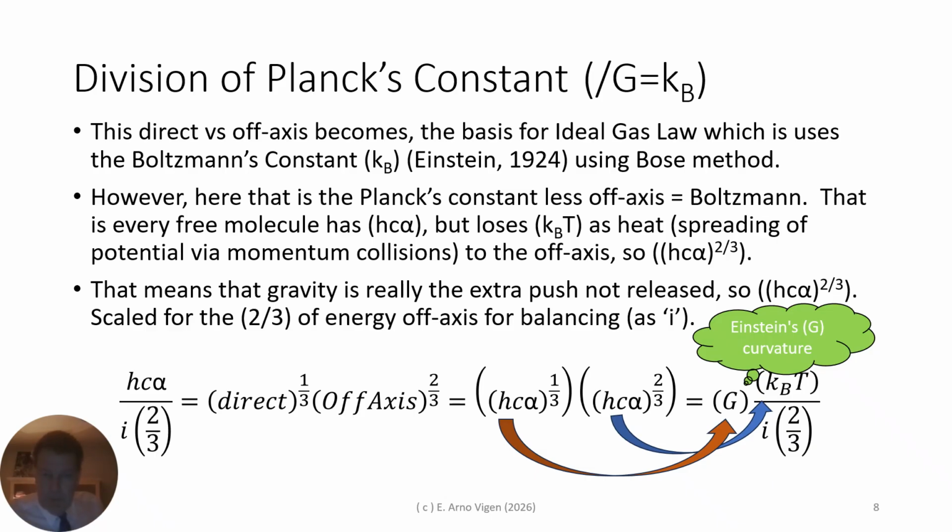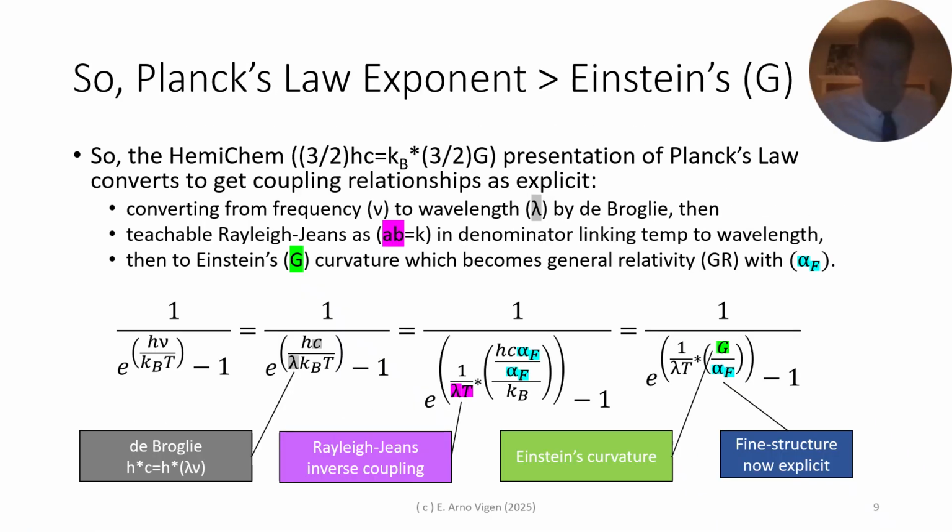Obviously, still with the off-axis interactions. And that is actually already there, as we're going to show, because Einstein used G as the curvature. He used that as the error correction that we needed when we used the Boltzmann constant. Let's see how that works. So now what happens is let's change Planck's law to understand and use this new coupling of G and KB as Planck. So the left presentation is how Planck presented.